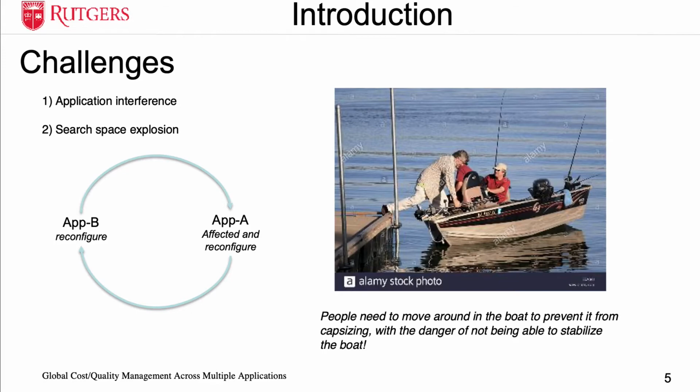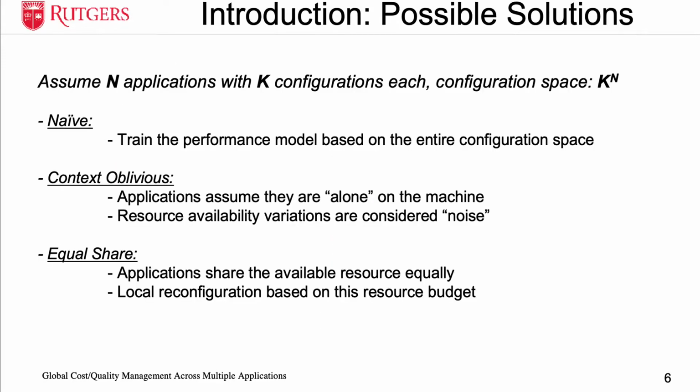In multi-programming environments, the search space is exponential to the number of configurations per application, which is the second big challenge in this problem. The cost and quality profile for a single application may no longer be valid, since such a profile is usually trained when the target application is the only one running on the system.